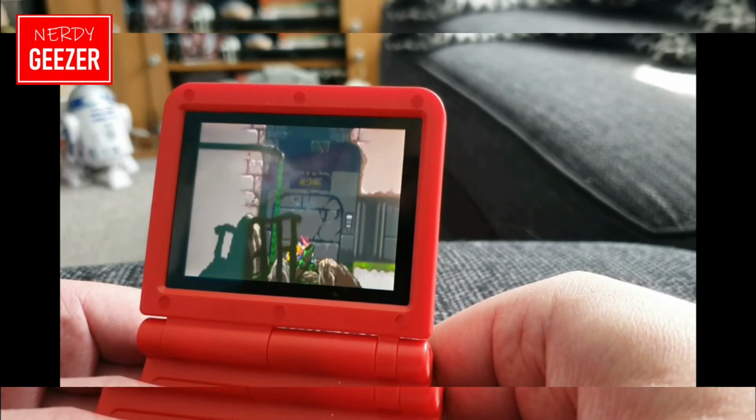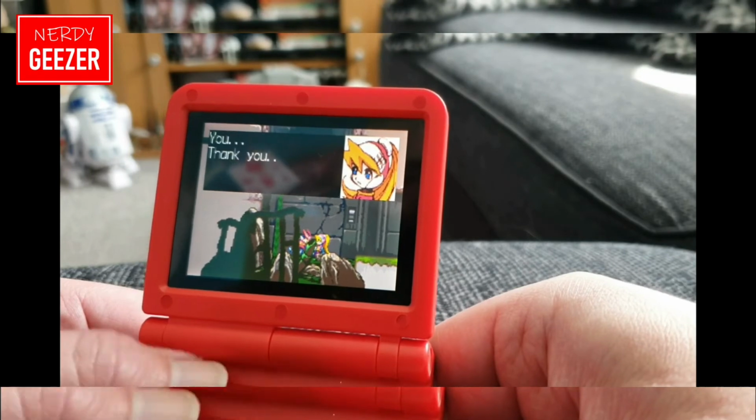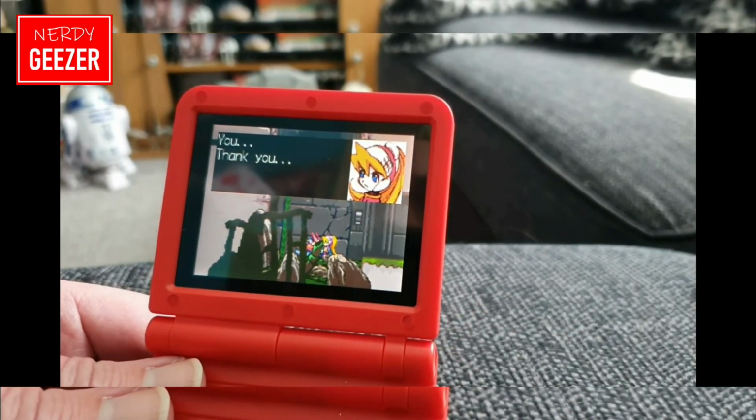Coming up to the end of this bit. Right, final thoughts. Right, so as you would have seen in the gameplay footage, this device handles Game Boy Advance games so well.